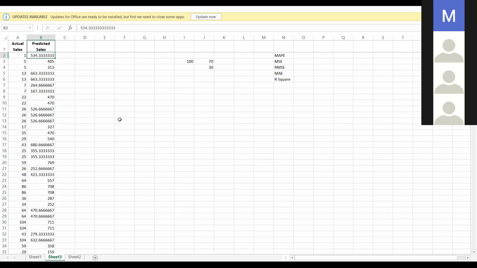So now we need to calculate how our model is performing. First of all, the full form of MAPE is mean absolute percentage error. MSE is mean squared error.